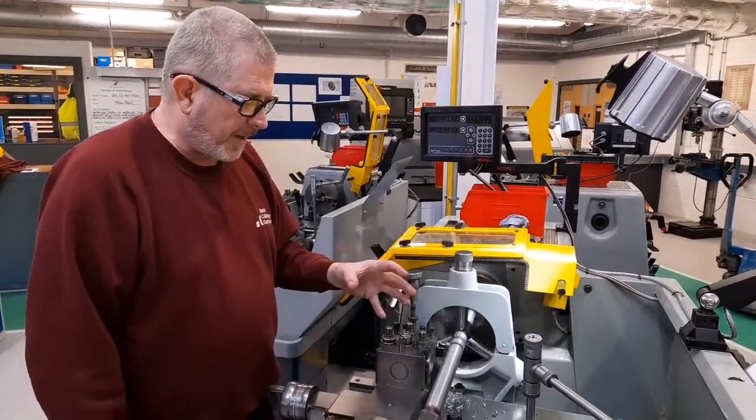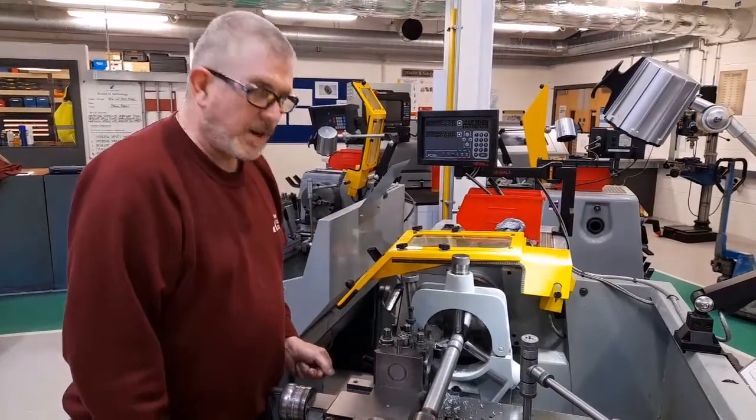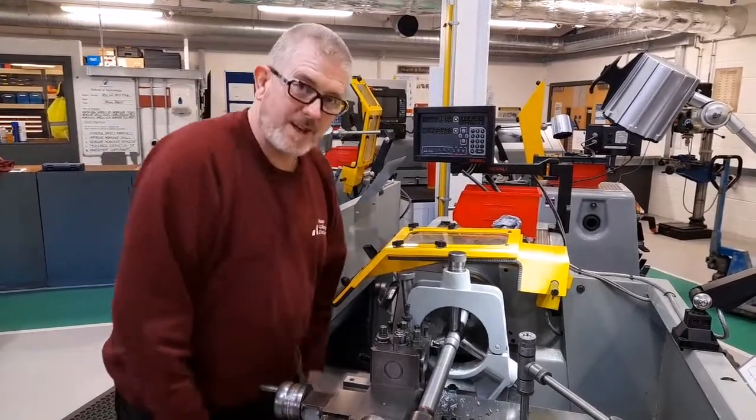As I say, the important thing is that the outside diameter is true and concentric to the centre holes, and this process has achieved that.